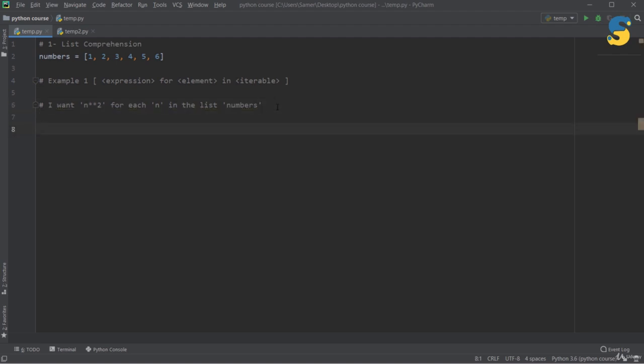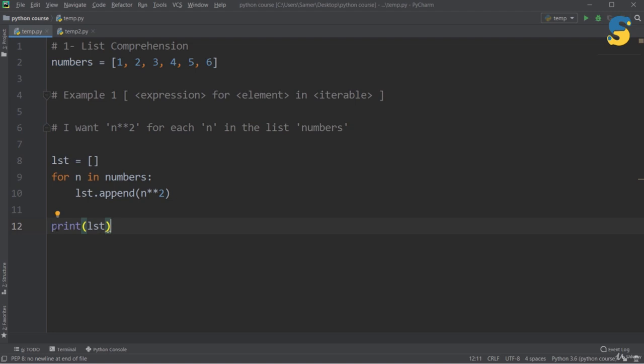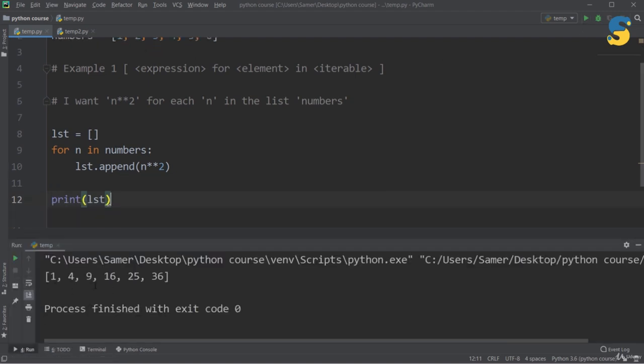If I want to use the traditional way, I will use the following code. I will define a list, which is an empty list. Then I will say for each n inside numbers, list.append n to the power of 2. And then I will print list. If I run, as you see here, I got 1, 4, 9, 16, 25, and 36.